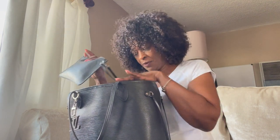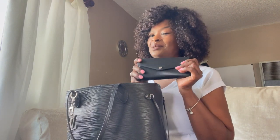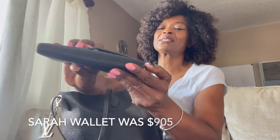Of course the pouchette is in there. I don't usually keep it hooked on the side because I have other things there. I didn't have my makeup bag because it would have been too stuffed — I needed my water bottle, so I took the makeup bag out. I just put my lipstick and lip liner in here for the day. I always have my Tesla key card in here. Sometimes I just take this on a date or going to dinner. And of course, the wallet — I love this wallet.